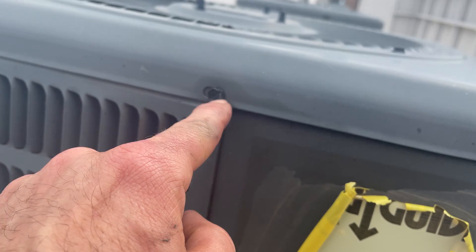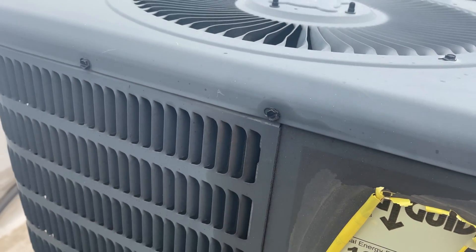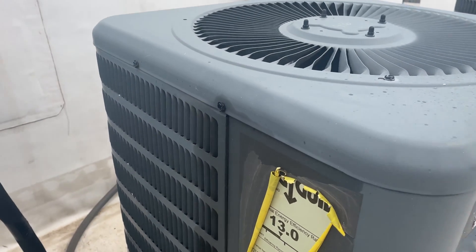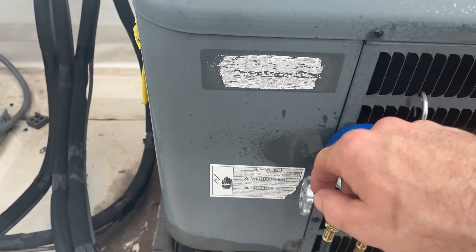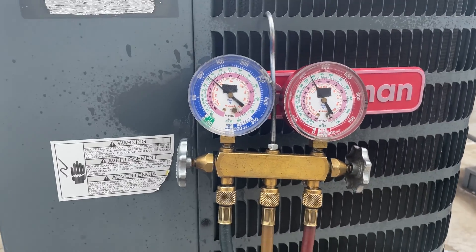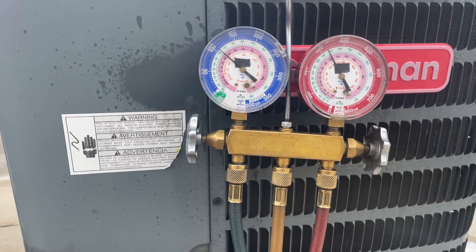I'm not gonna do this again — I've already got a video showing where these leaks are. There's a coil on the left on the top right here that leaks. I've had minor success repairing them but the repair usually only lasts a couple weeks, maybe a month. Never leaks on this side — always the left side. Got this charged up pretty good.